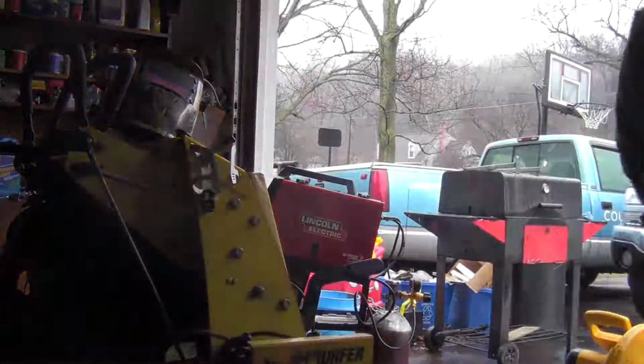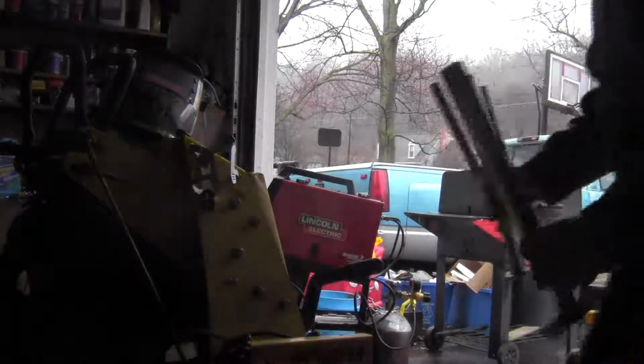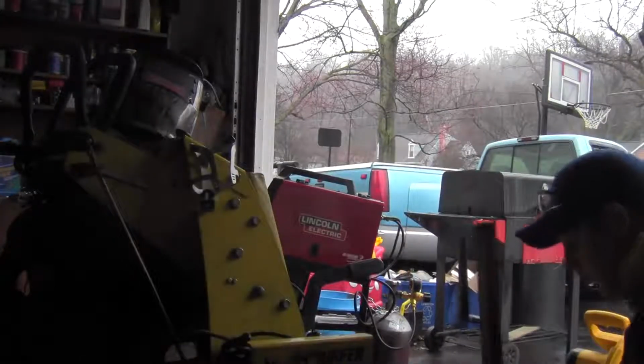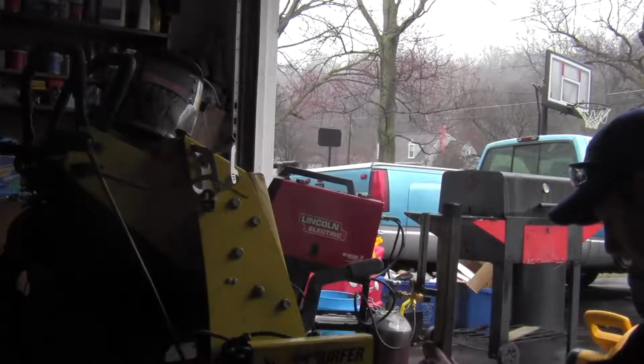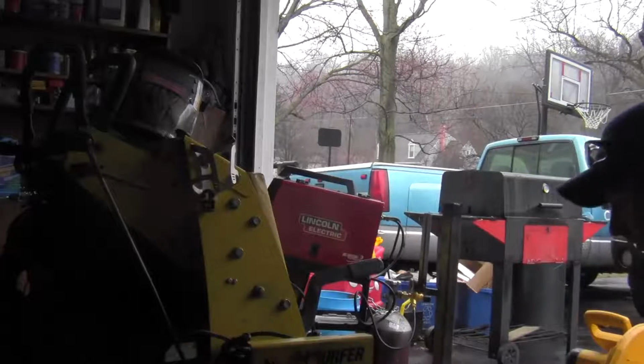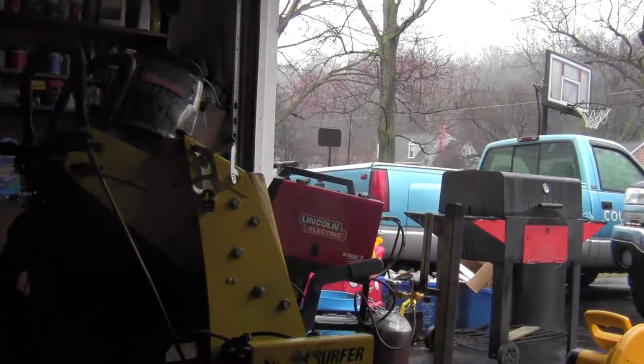I'm going to see if I can just set this camera down here for a minute. You guys bear with me. I will stabilize you momentarily. All right, guys, these are rough. I have not painted them yet. I actually just got done cutting them, putting them in place, and welding them together. So it's kind of like a rough draft, so to speak. So bear with me, guys, and I'm going to show you what I did here.